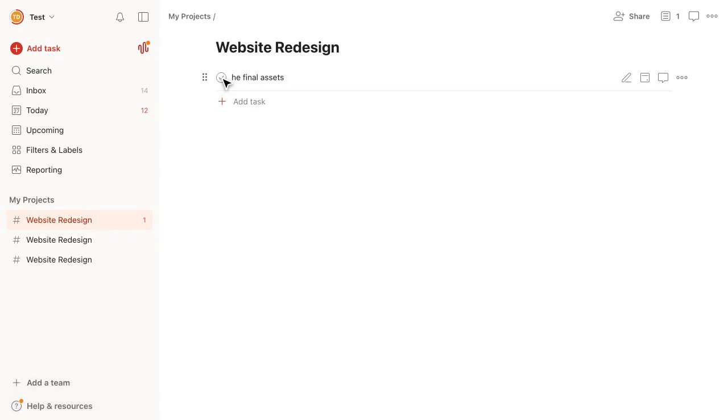It really is that easy. There's no digging through menus or hunting for an undo button. You just reveal your completed tasks, click the check mark of the one you want back, and it returns instantly. This is incredibly handy for those moments when you complete something too early, or when a task you thought was done turns out to need a little more work.